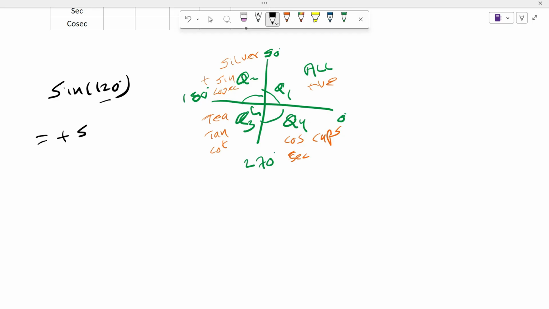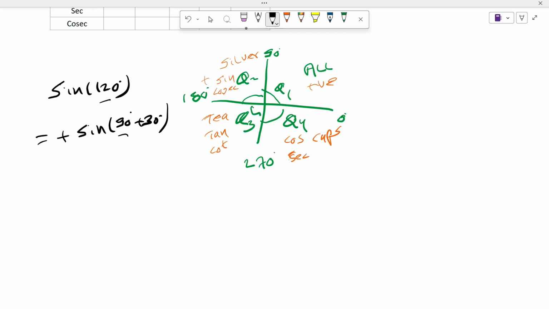Then we will write sine as it is and split this angle into known ones. 120 can be written as 90 plus 30 degrees, since 90 plus 30 is 120. Now the next job is to look at this number and see whether it is even or odd. In this case, just ignore the second digit and look only at the first digit. Just discard this 0 and look at this 9.